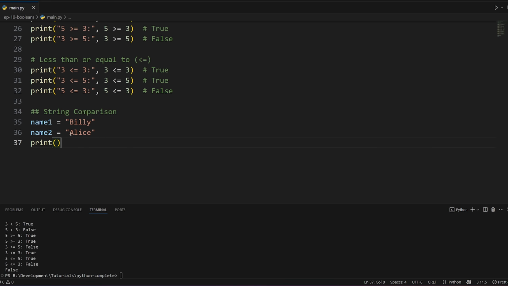Now when it comes to greater than and less than, when it comes to strings, it's a little bit different. Characters inside of strings are based on something called Unicode, which is a universal standard for computers to represent text from basically every single language out there. It's basically a dictionary of all the characters that can exist in every language. A subset of that is something you may have heard of, which is called ASCII, which stands for the American Standard Code for Information Exchange.